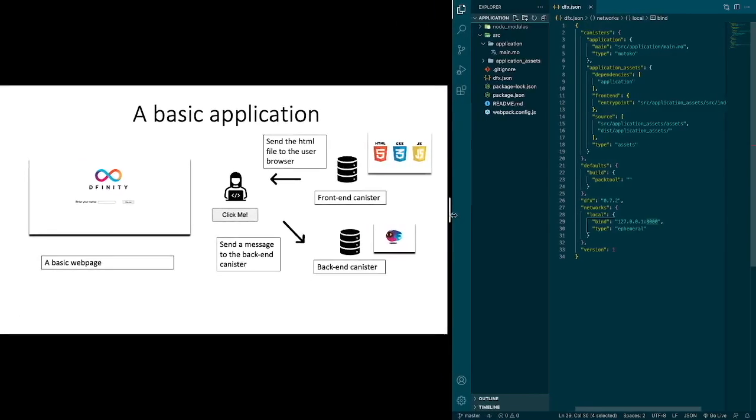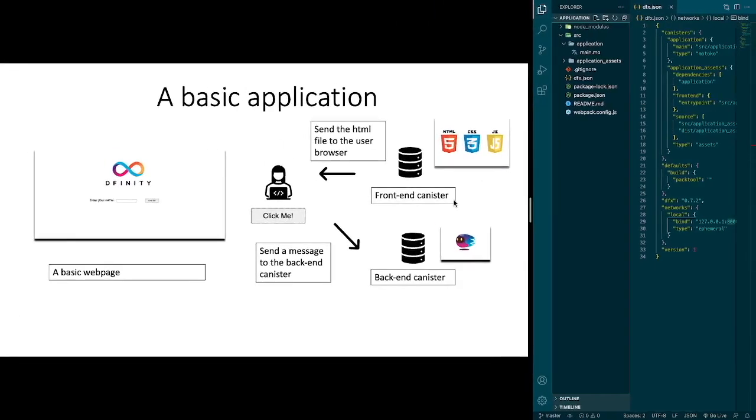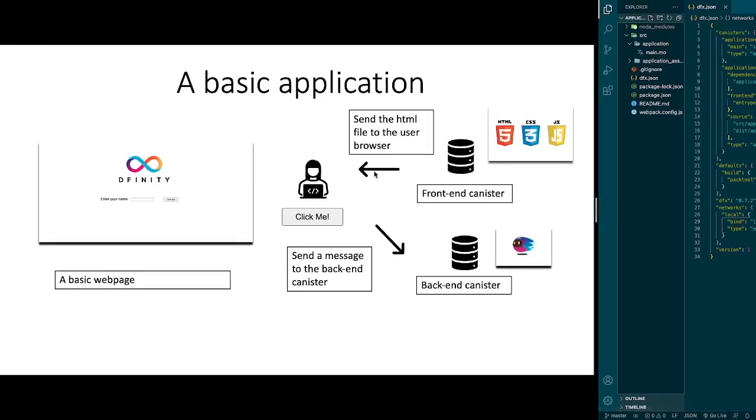So now we can go back to the overview. We have two canisters, the frontend and the backend. The frontend is composed of an HTML file, CSS file, JavaScript file, and some other assets. And the backend canister is written in Motoko, the Motoko logo.